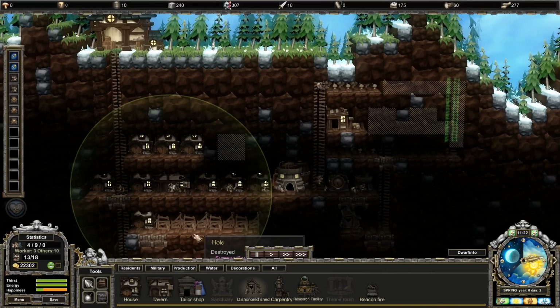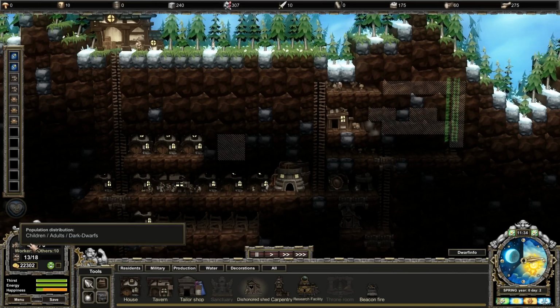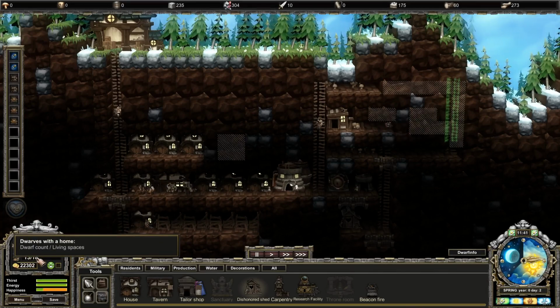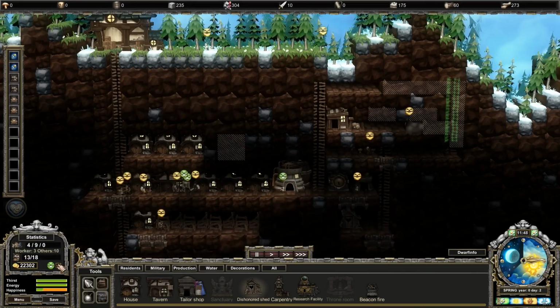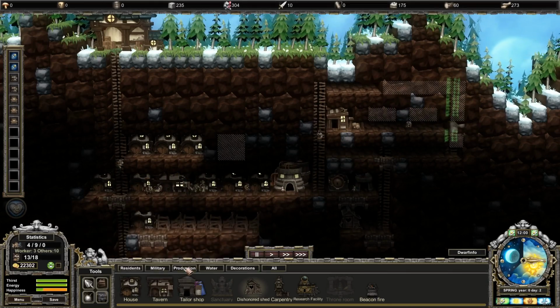Also, I'd really appreciate it if the queen decided that it's time to have babies. I need a lot of dwarves. We're up at 13, but we have space for 18. And also click on this and see how happy everybody is. They seem pretty happy for now, which is good.